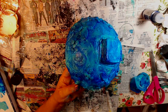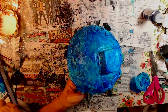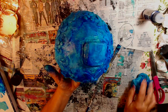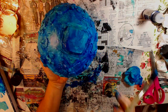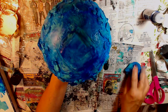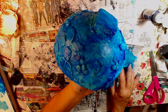It's aiming down. Oops, I see a little bit of white here that I didn't get. Go in there with some of my phthalo blue and get that covered. I don't want any white to show at all. So I like the dark background with the lighter pieces in the front. I think that's cool. I think it's just coming out really cool.